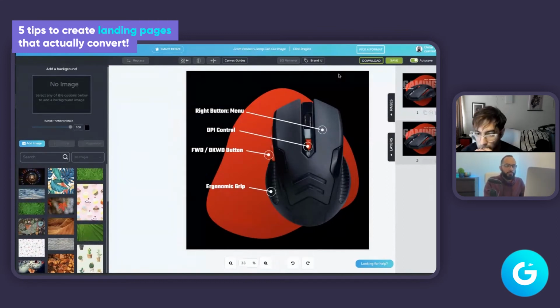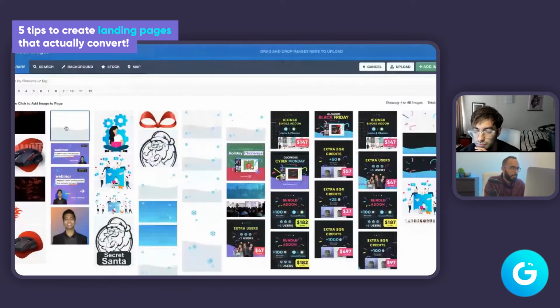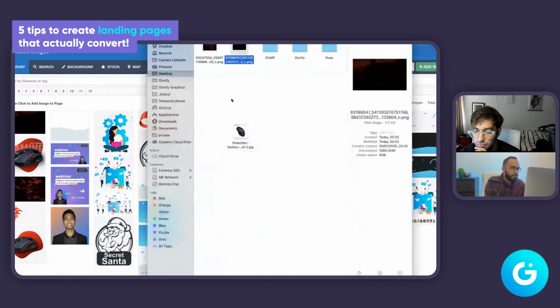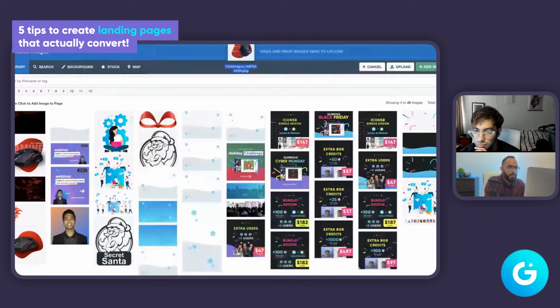Should we go ahead and export it? Yeah, export it. Looks good. Excellent. Let's see what it looks like on the page. I'm quite psyched about this. Okay, cool. So we'll go ahead and jump in, switch this image up, go into my downloads, and we've got my annotation image that I just created.